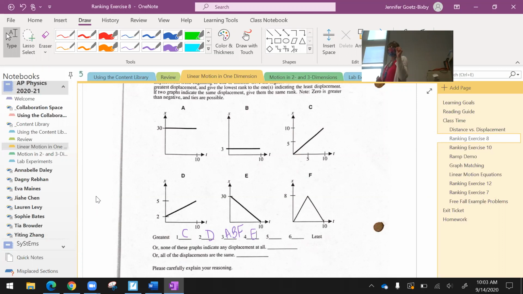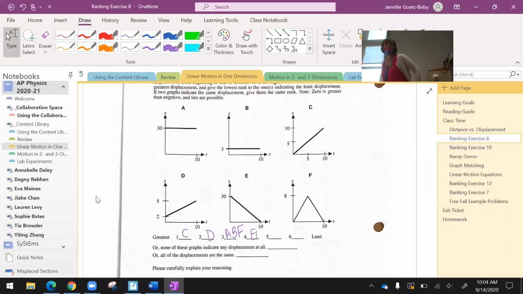Okay, let's look at C. What is your average velocity in graph C? Fiona says it's 1. How did you get 1? Okay, so Fiona says the displacement was positive 10, the time was positive 10, doesn't really matter. 10 over 10 gives me 1 for my average velocity. What else do you know about that line in C? The slope is equal to 1, right? It goes from 0, 0 to 10, 10.